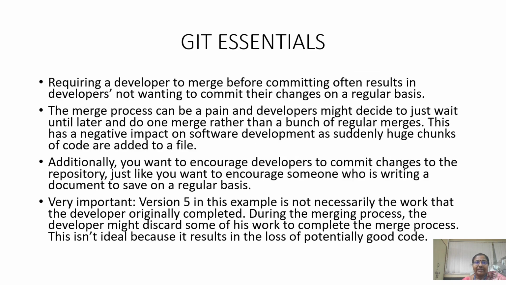So requiring a developer to merge before committing often results in developers not wanting to commit the changes on a regular basis. Additionally, you want to encourage developers to commit the changes to the repository. So you want to encourage someone who is writing a document to save on a regular basis.